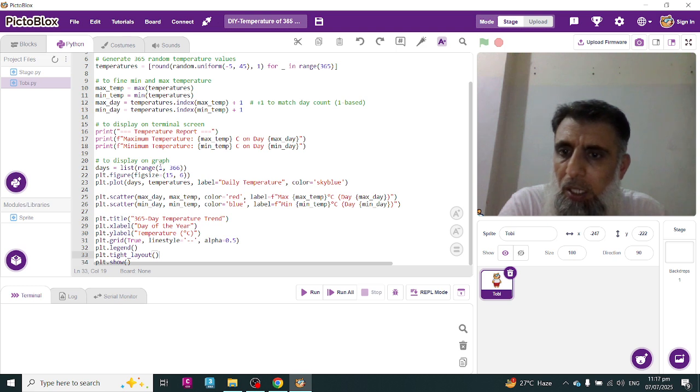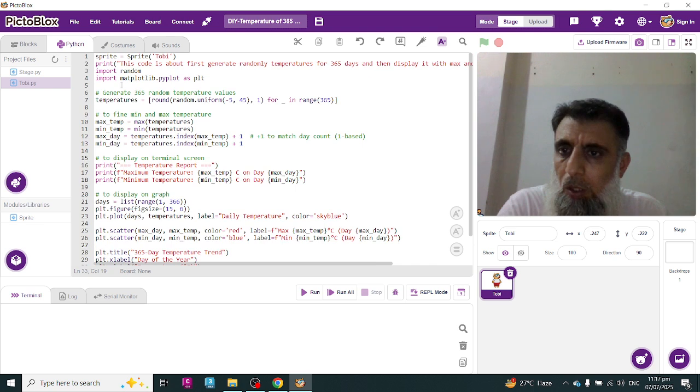That is why 1 was added there. Different approaches are needed at different times. Here a different approach is needed, here a different approach is needed. And this is for displaying it on the graph, right?